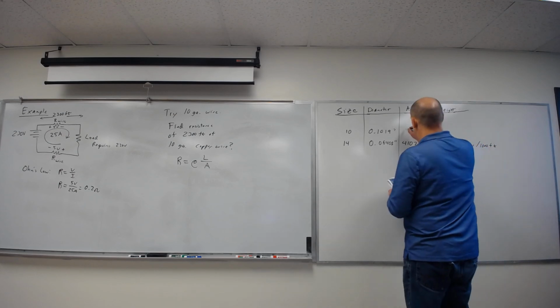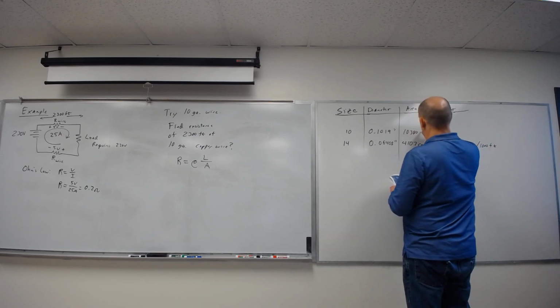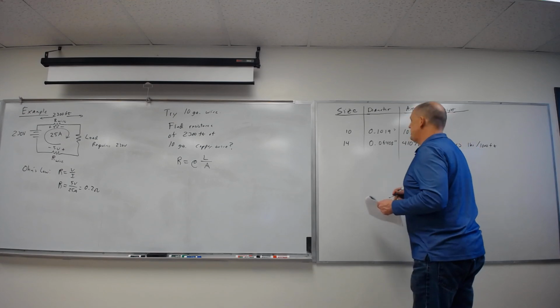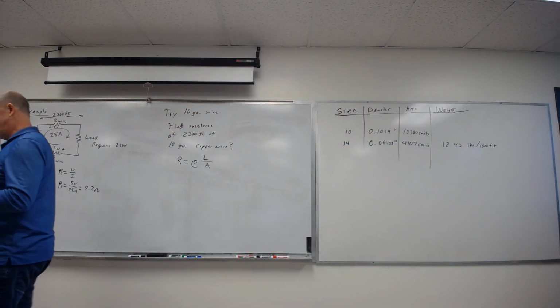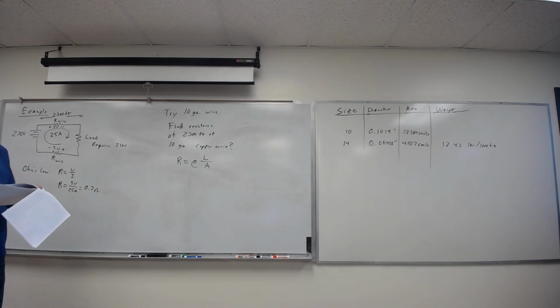10380. So it's 10,380 C mils is the area. Now all I need is resistivity. Now I have another table. I believe there's just a section apart in the text. Another table. Okay. It has a whole bunch of different types of materials in here. I look at iron, nickel, zinc, tungsten, copper, silver, gold. It'll tell me whether it's an alloy or an element. It'll tell me ohm mils.